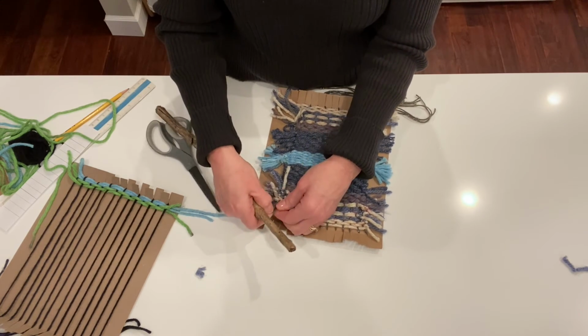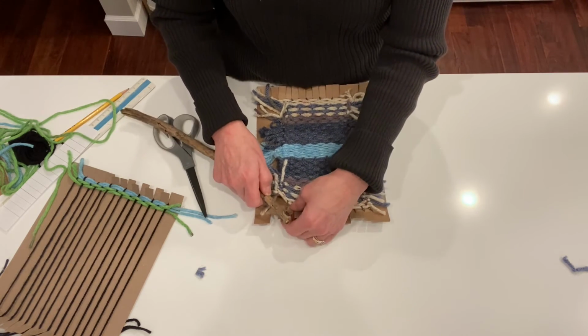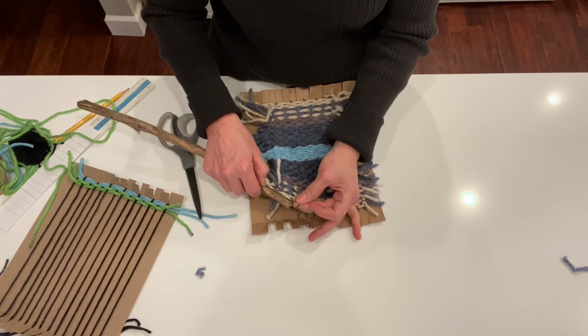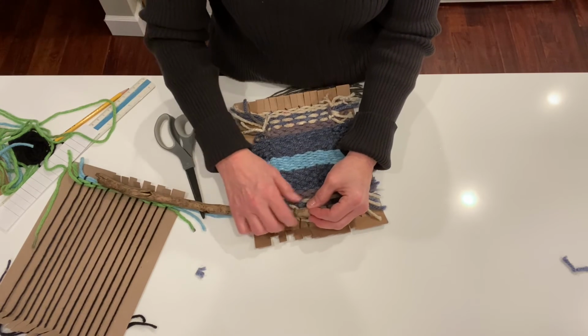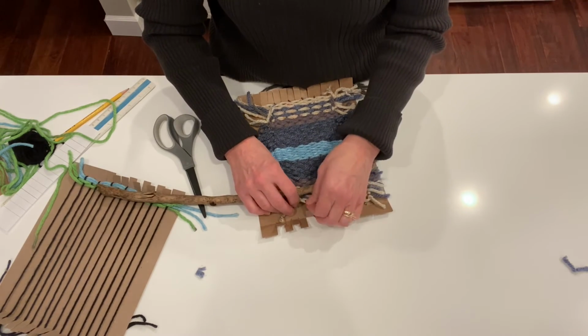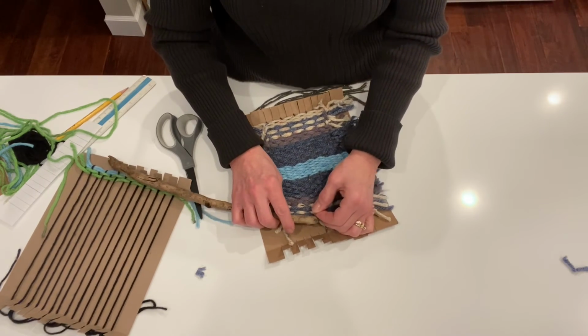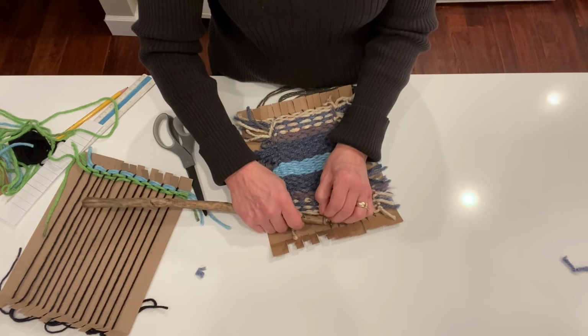This is the time where it's important that you got the right size stick, okay? One at a time, just take them off, twist it a little, and then I'm putting it right on there. It's gonna take a little working to get it on there. Take the next one off. Remember, don't take them all off at once. We're just taking one off at a time and putting it on our stick as we get to it. Otherwise, the top can come undone.